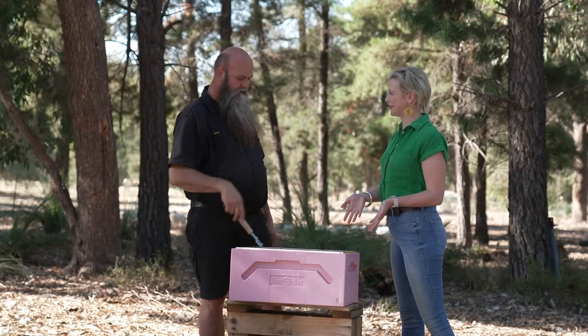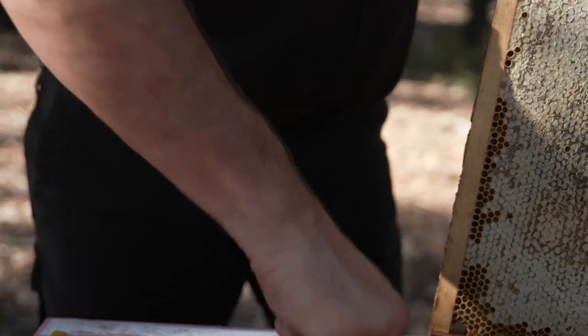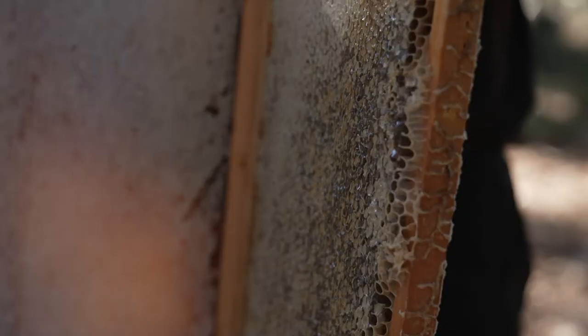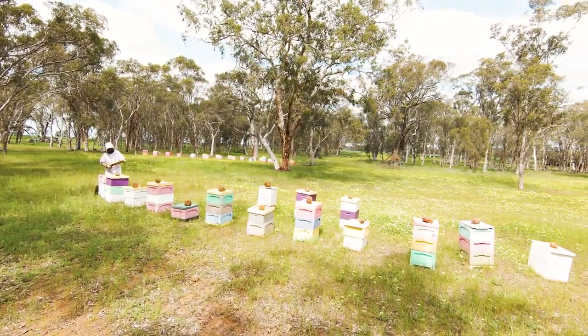This is one of the season's hives with frames of fully capped honey. As the season changes, the colour of the frames changes with it — and the colour of the honey too. This one is a bush honey, which means it's a combination of all the different types of flowers and plants in the area.